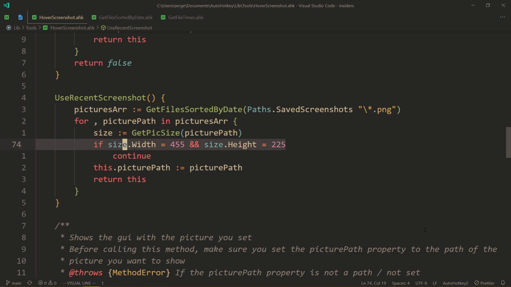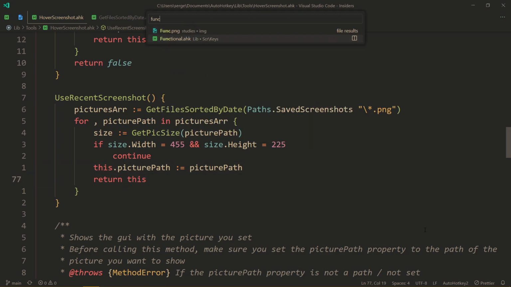So, is this file's width 455 and its height 225? If it is, then continue, do nothing with this. But if it isn't, then we got our picture path, which is exactly what we need to set to use HoverScreenshot, and return this. Well, actually, let me show you why.